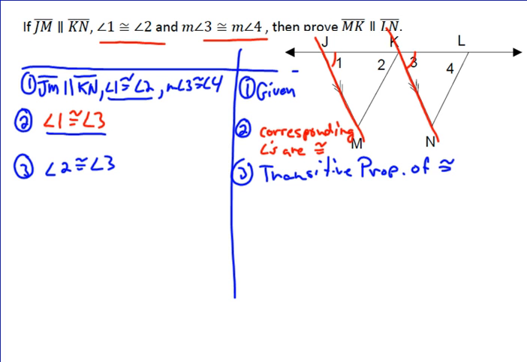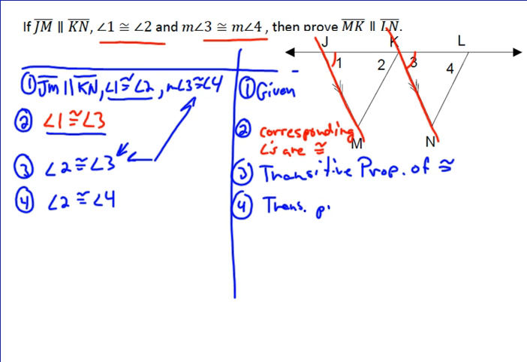If 2 angles are congruent to the same angle, then they're congruent to each other, which is essentially the transitive property of congruence. Now, a couple of our students asked whether you can do the next statement, which is going to use the transitive property again, all in one step. And my answer is no, because the second transitive property uses this statement, and this statement didn't exist before this step. So we can't use a statement that didn't exist before that step in the step. So we need a new step, which just says 2 and 4 are both congruent to 3. So I can claim 2 congruent to 4, and that's by the transitive property of congruence.